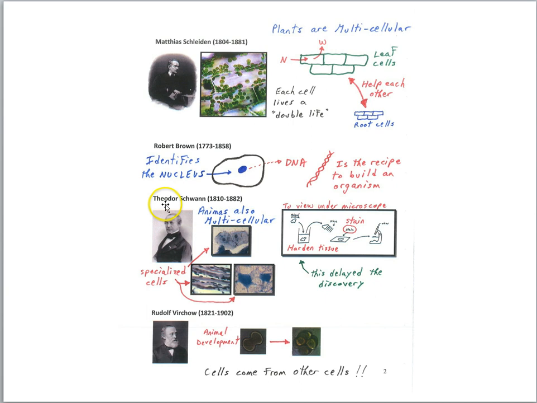Also in the 1800s, another biologist by the name of Schwann was interested not in plants but in animals. Like Schleiden, he tried to put as many different kinds of animal tissues under the microscope as possible and he also concluded that animals too were multicellular. Animals like plants have specialized cells. Animals also had specialized cells: cheek cells, muscle cells, and nerve cells. It's just that it was more difficult to establish that they were composed of cells because it's harder to visualize animal tissue under the microscope. This is why the discovery that animals were made of cells happened after plants.